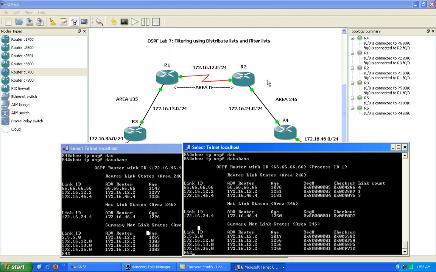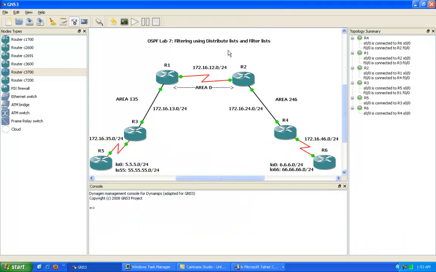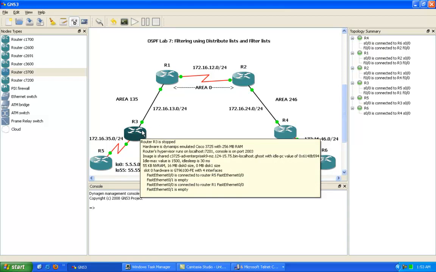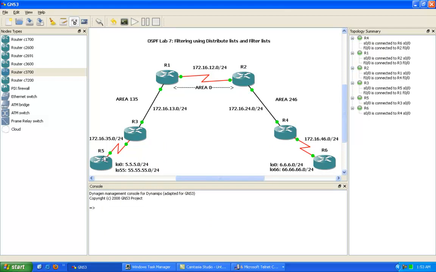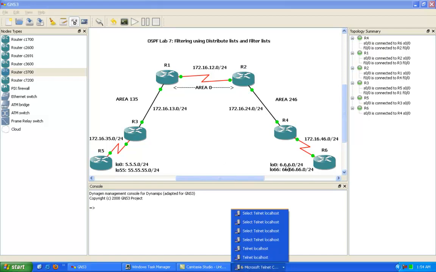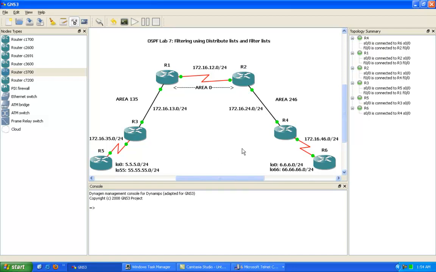Again, we can compare both types of filtering within OSPF, where distribute lists will filter the network only on the local router when we're doing it inbound. However, it's still going to pass LSA type 3 along to neighboring routers down the line. So to router 5, as we saw in area 135, it was still seeing LSA type 3 for the 6 network, even though it's being filtered on the local router only.